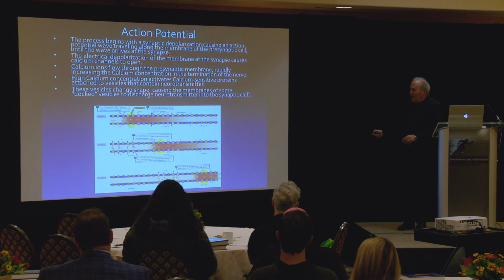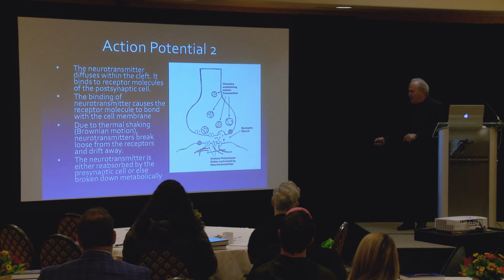This is the action potential. Everybody remembers that you have a conduction wave, sodium flows in, potassium flows out. You change the polarization of the root, and it continues all the way down to the end. And at the end, calcium binds in. There are calcium channels here, and when the wave comes down here, it opens the calcium channels. Calcium binds with the neurotransmitter vesicles.